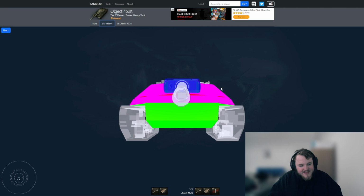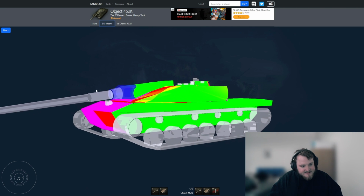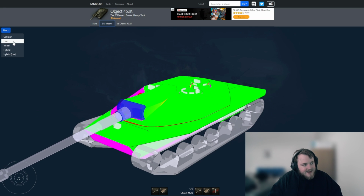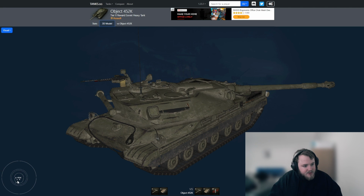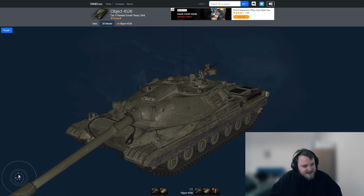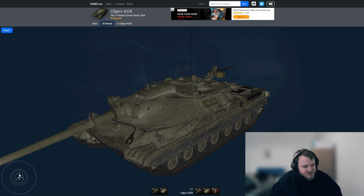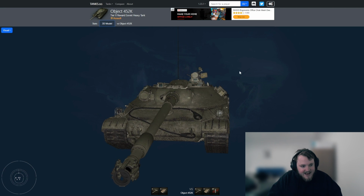Basically a pixel. That is it. You do have in this, the gun is separate, if that makes sense. So the gun kind of rises outside of the tank. So as you see here, as we raise it up and down, the gun basically seems to rise outside of the tank, which makes it so good for gun depression, because you're not having to move the back of your turret up. It's just good.